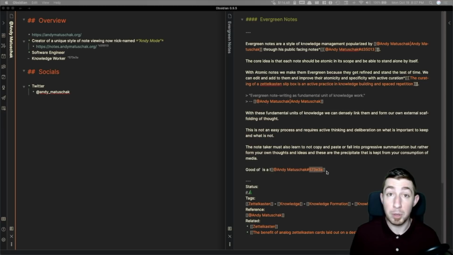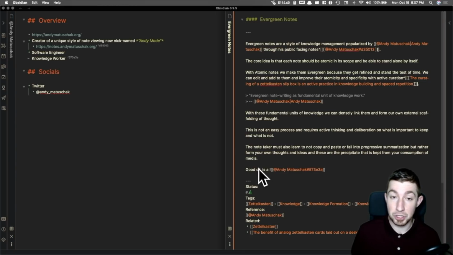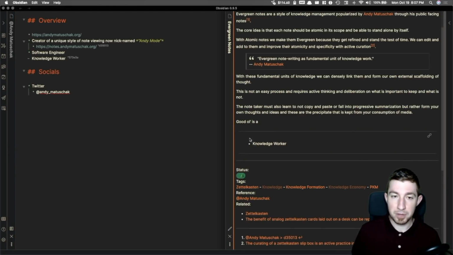All right, cool. We made the reference. The metadata has been added to the source file. And so now let's see what it looks like in its destination here. When I preview that, we can see good old Andy is a knowledge worker. Now, obviously it didn't display Andy's name, but this is a way of including an entire block of text as if we were just saying, hey, give me the file, embed the file, or embed everything underneath this header in a file. And so with this way, we can easily embed little pieces of text information, entire paragraphs, and individual lines if we so chose.